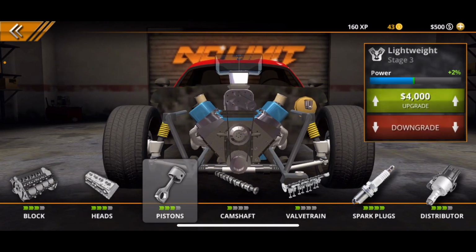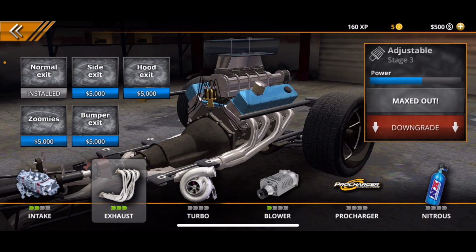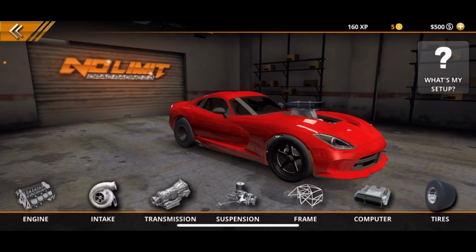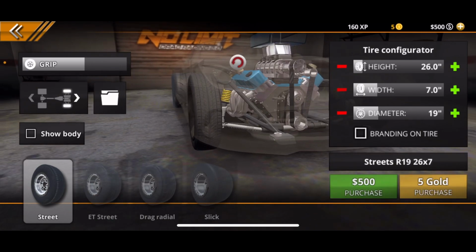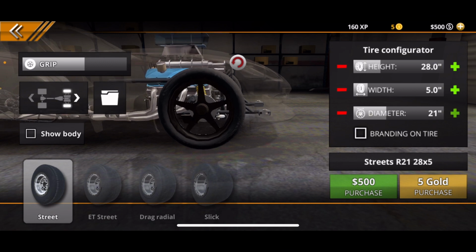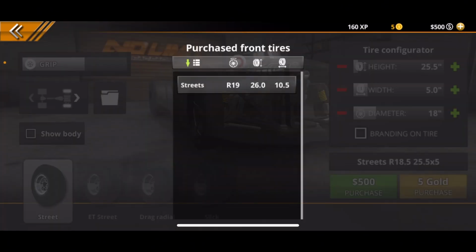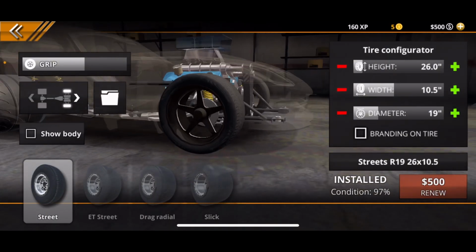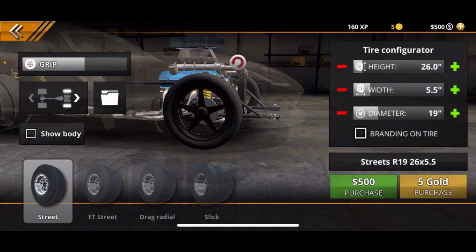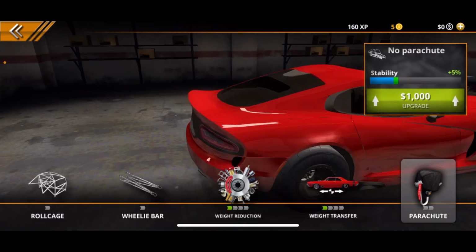Upgrades. Upgrades, people, upgrades. Boom. Do some zoomies, but before we need to do the fronts. Make them skinny. 5 inches. I do that. Okay. Mm-hmm.